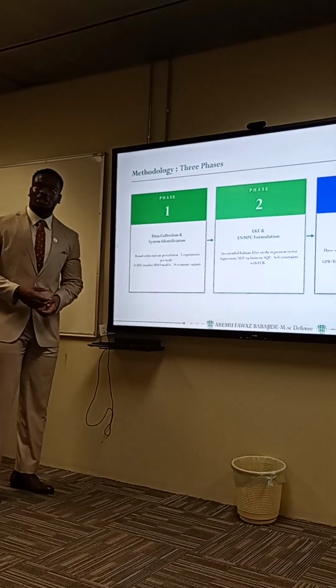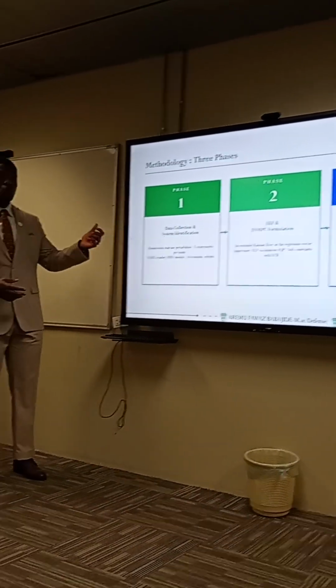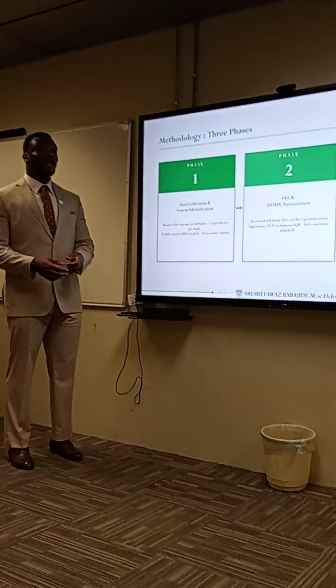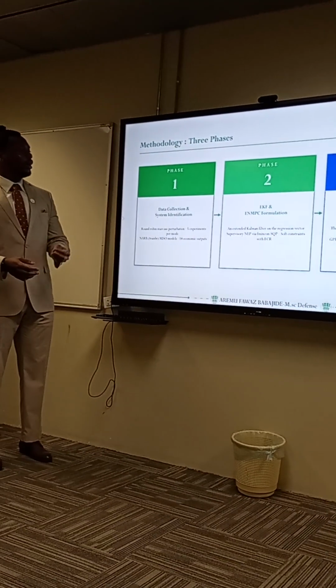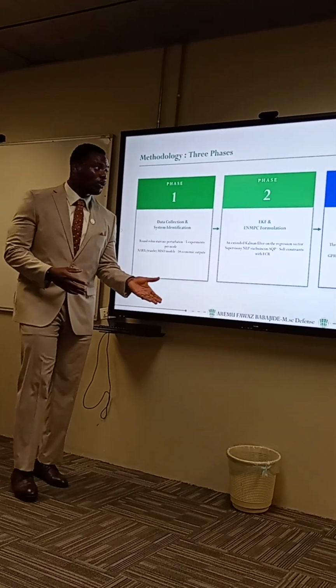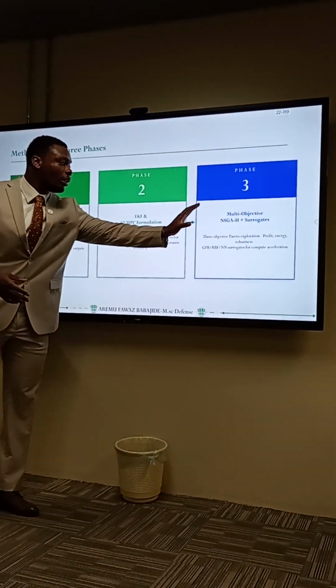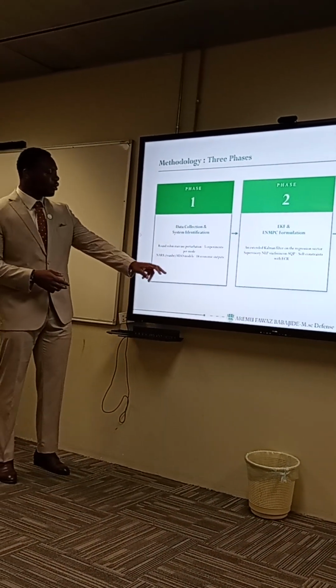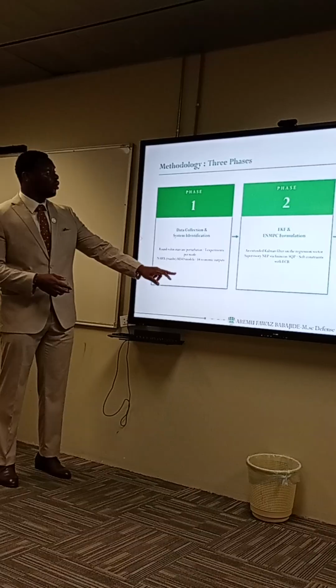Now the methodology is in 3 phases. Phase 1: data collection and system identification. Phase 2 would be EKF, extended Kalman filter, and EMPC formulation, which is the stage we're in. And the last and final phase will be the multi-objective phase, integrating surrogate modeling as part of the goals of the research itself.